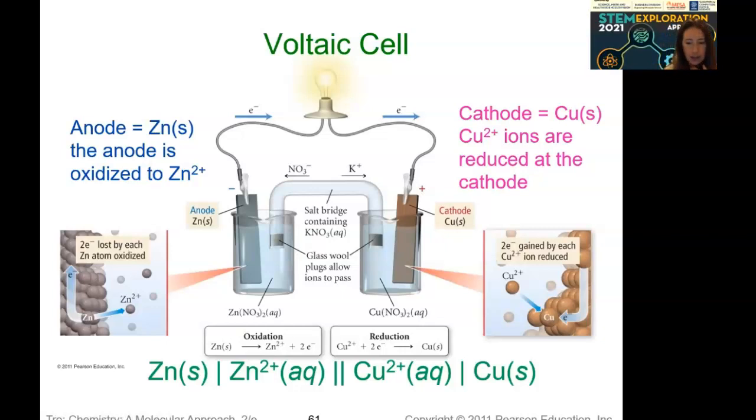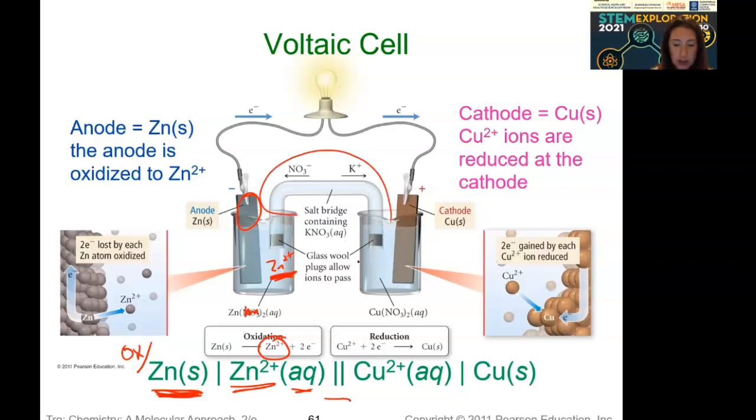Okay, so here's our voltaic cell. Again, in here we have our zinc 2+. And I'm just ignoring my nitrate because it doesn't matter, right? Net ionics, just net ionics here. And then we have our zinc solid. So here's our zinc, here's our oxidation. There's our solid electrode. Here's what's in the beaker, zinc 2+ aq. This is like the divider between the two, the salt bridge. So this is the salt bridge.